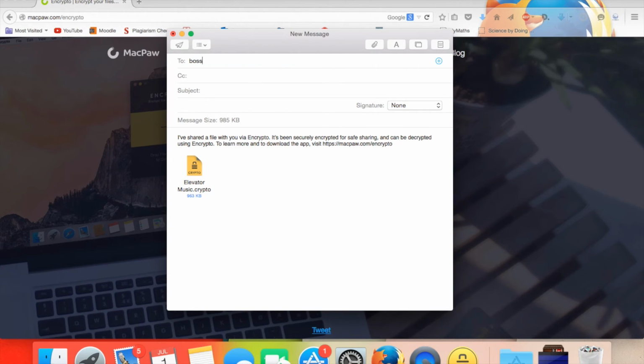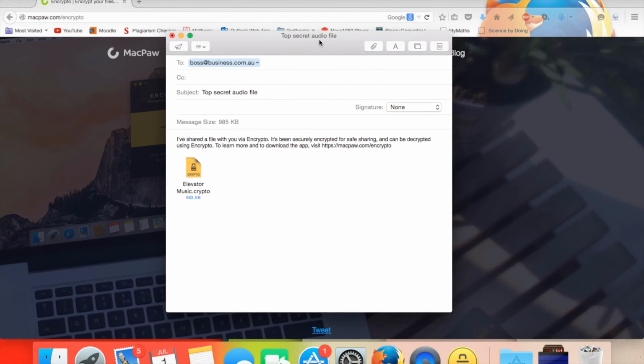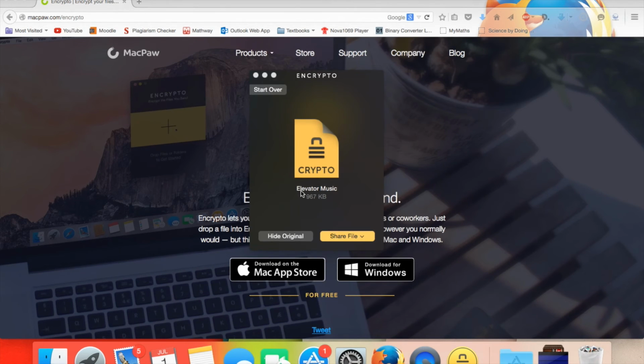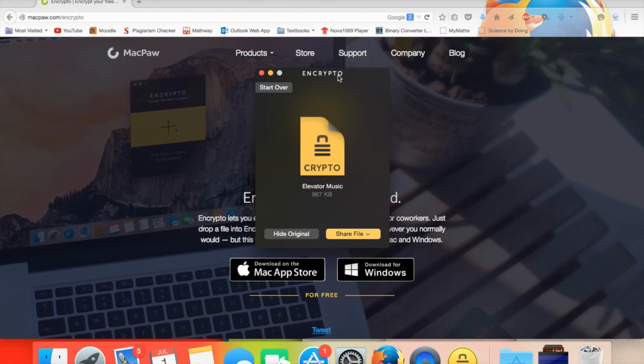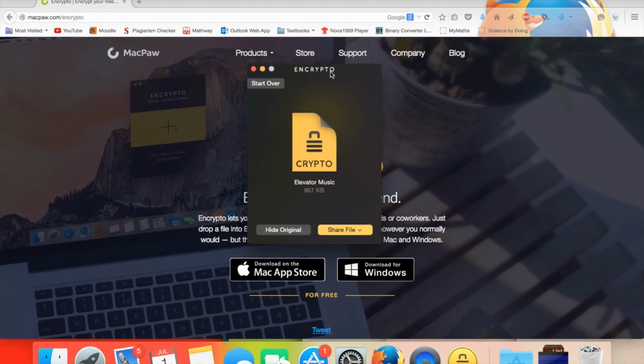Sending it to my boss, boss at business.com, and let's say the subject is top secret audio file, and you've got your secret elevator music, which is copyrighted and it must not be heard unless you're the boss, and you can just send it away. I don't know what's going to happen to it because that's obviously not a real email address, so we'll see.